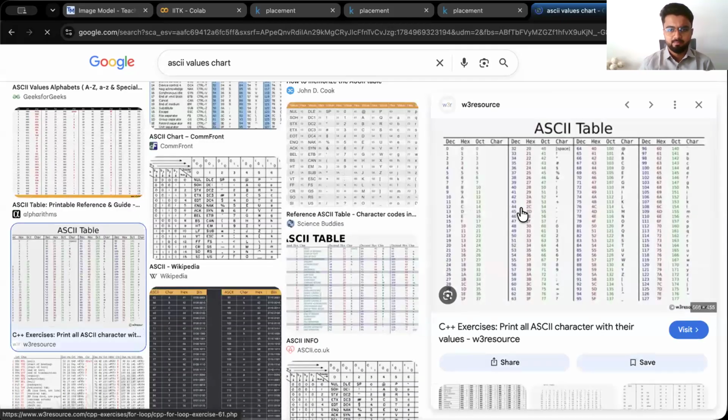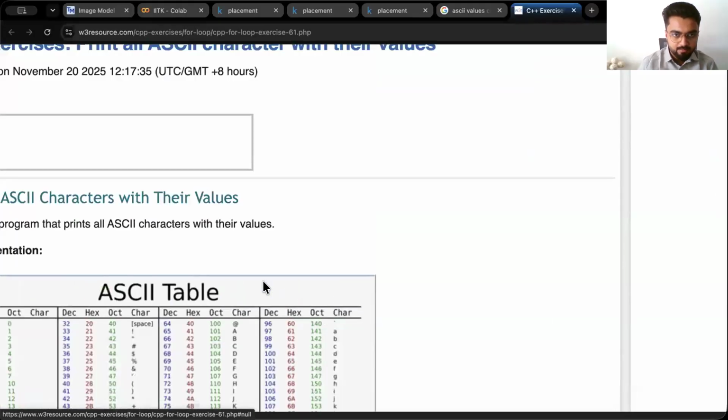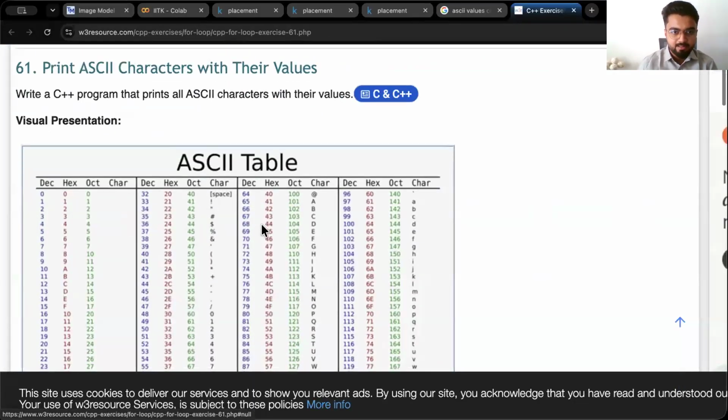Just open any one. Good. Just open it in the new tab. Okay, so everyone can see this.